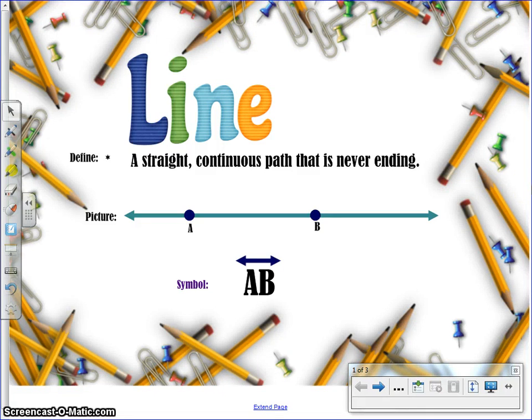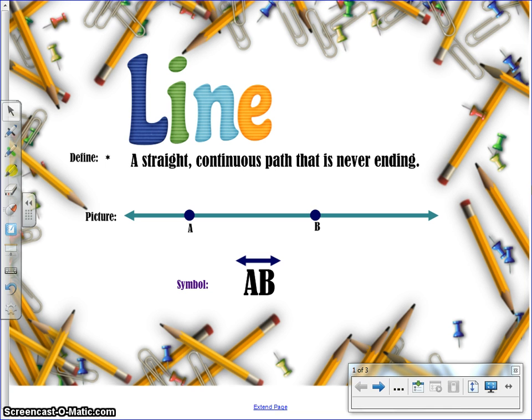Alright, so in this lesson, we are going to be learning about number lines. A number line is a great tool for us to visualize numbers. We can use number lines to learn patterns. We can use number lines to help us with our multiplication, addition, subtraction, and division. Number lines are a great way to help us visualize numbers, to see how they line up, and to compare and contrast numbers.